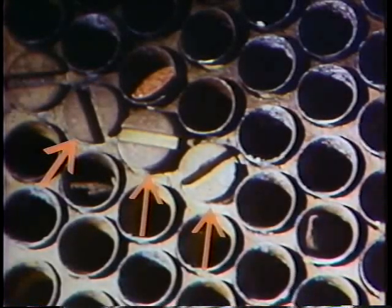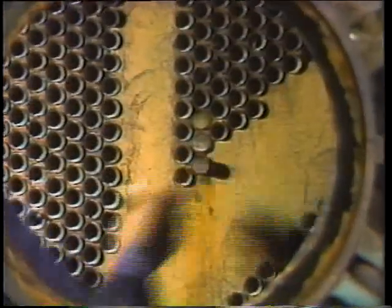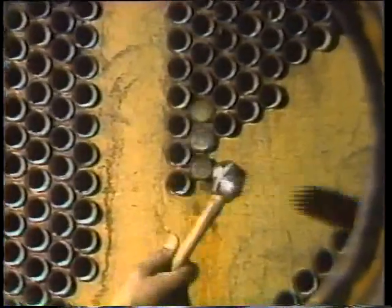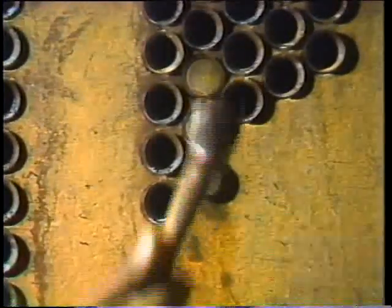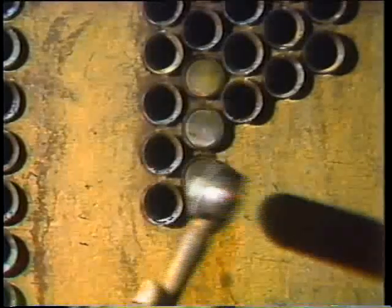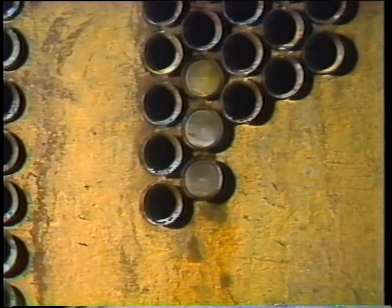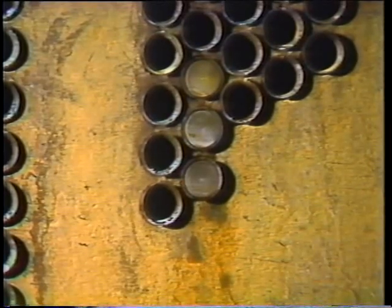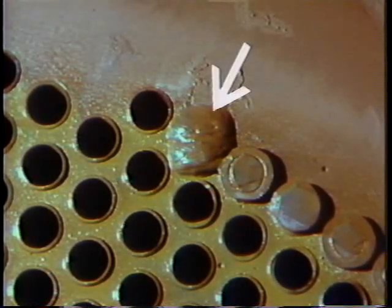These are metal plugs and they don't have to expand in place to hold tight. Long experience has shown that the heat and vibration present when the unit's running doesn't necessarily loosen plugs too easily. So metal tapered plugs can be hammered in tightly enough to hold. A metal tapered plug will sometimes seal a minor leak between the tube and the tube sheet by forcing the end of the tube more tightly into the hole in the tube sheet. To be sure it's sealed, if there's any doubt, a metal plug can then be welded around to make a permanent positive seal.